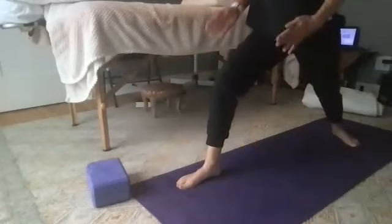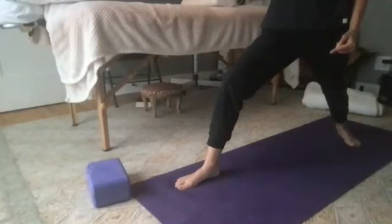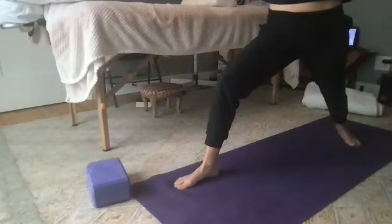Warrior one, again, feet are like on railroad tracks, parallel. Your back toes are turned slightly forward. See if you can push down through your left heel. Raise the arms up by the ears and lift the chest.